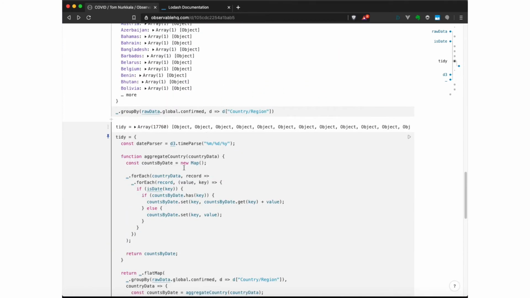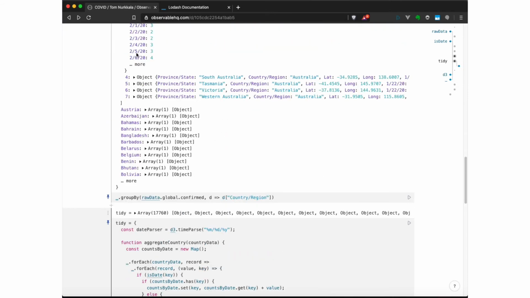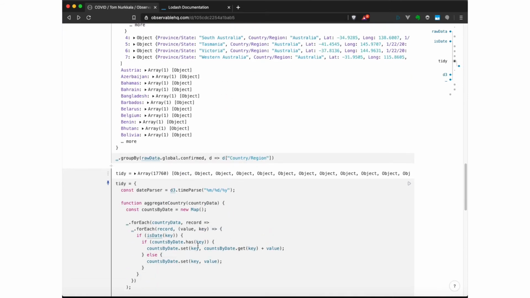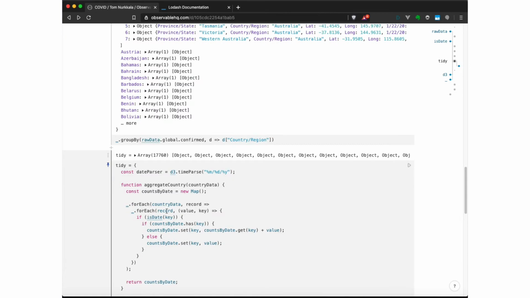So back to our function, inside of here, we're going to get a record, which is this entire object. And because we're iterating over an object, what Lodash will do is give us access to the value of each of the properties, the key for each of the properties, and there's actually a third argument that gives us the object itself, but we're only going to use those first two. So in terms of our original data set that has these key value pairs, for the entries in that object that relate to data for a particular date, they're going to have a value that's an integer and a key that looks like a date string. The for each is going to invoke this function for each of those records.